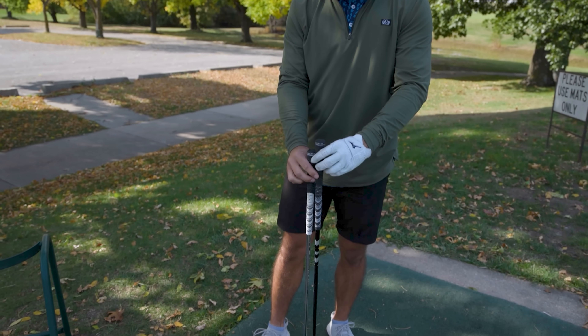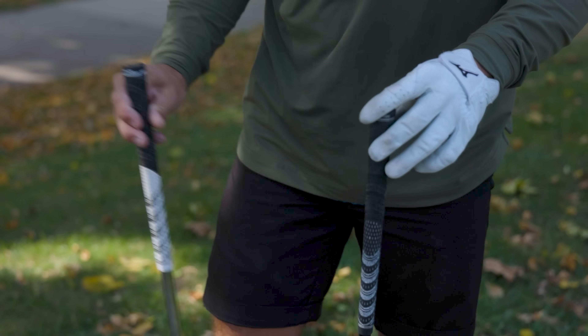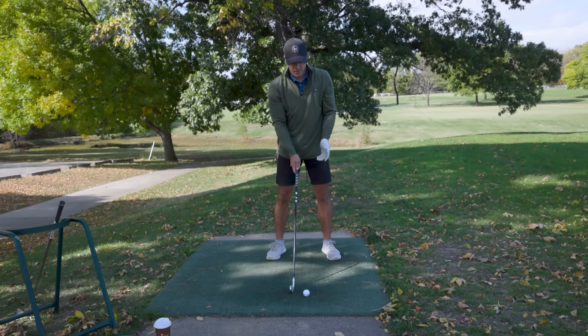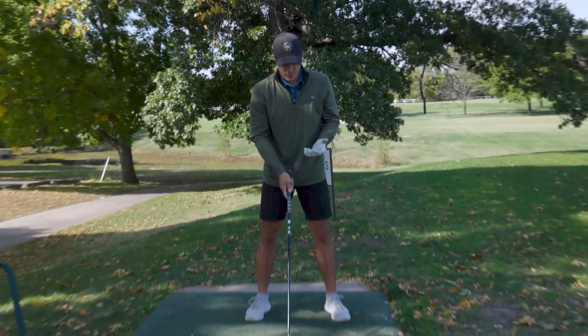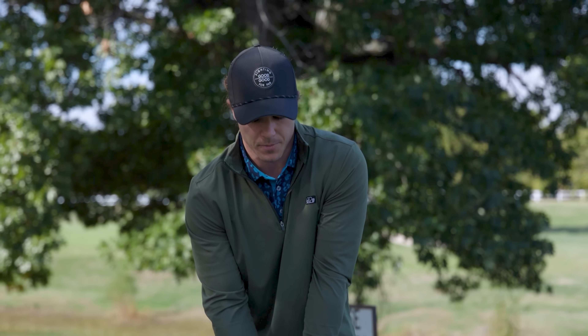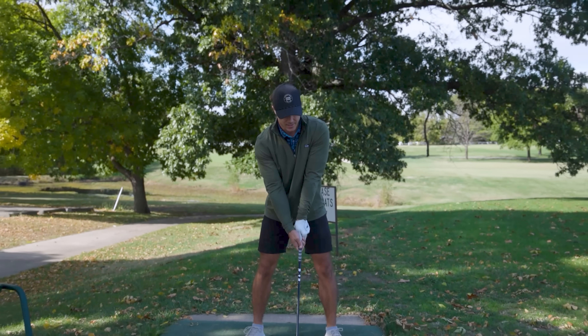Let's just look at this real quick — here's my four iron and here's my two iron. You can see as you go to a longer club it makes a huge difference. What people don't understand is you have to be very patient. It's easy to get quick with a longer club, but the biggest thing for me is staying patient. My ball position and setup stay pretty much the same as with the four iron, but it's just waiting a little longer to fire through the ball — if you don't, you're going to get stuck and hit a slice or a block. My ball position may be just half an inch to an inch farther forward, just to continue that sweeping motion, but I'm not really trying to take a divot at all with this club.